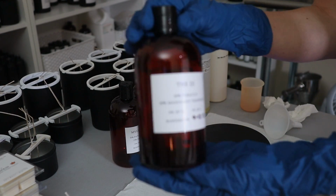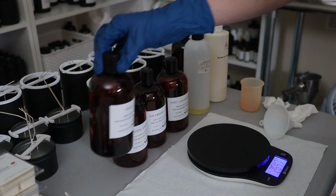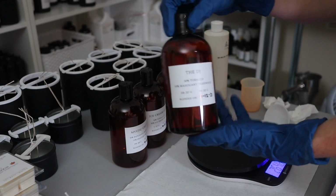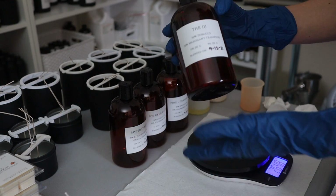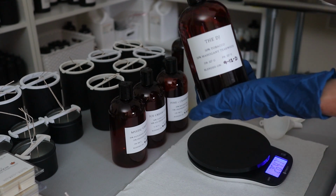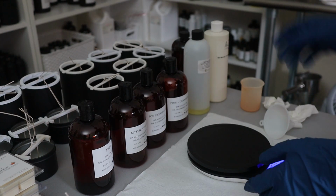But just knowing that this is completely blended now, and that this is 16 ounces of the oil that I use for the DJ, is so cool to have already pre-blended. And if you guys are curious, for the little labels that I use for this, I use the weatherproof labels from Online Labels, and this is the size that I use for my wax melts, the 2.83 by 2.2 inch labels. So just in case you guys were curious about that.